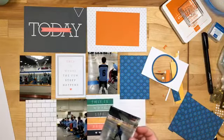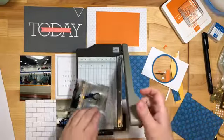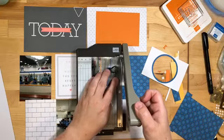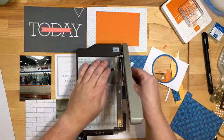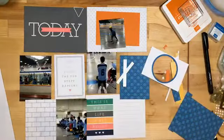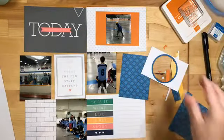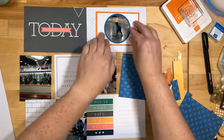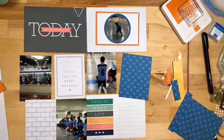Michelle, I do, well, I like both paper cutters. This is handy when I do my videos, and when I'm doing just small little pieces, this is perfect because it doesn't take up a lot of space. And I am a guillotine cutter lover. I love guillotine cutters because they never dull. You never have to sharpen them. And you can cut such narrow strips with a guillotine cutter that you can't necessarily cut with a regular paper cutter. So I do love my little mini paper cutter.